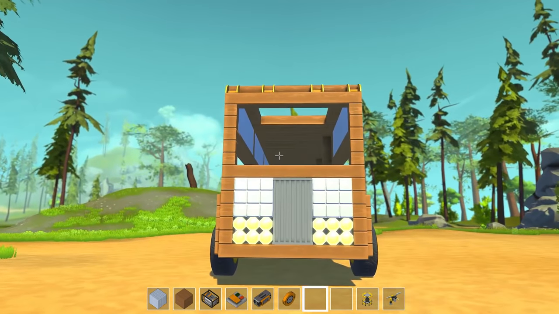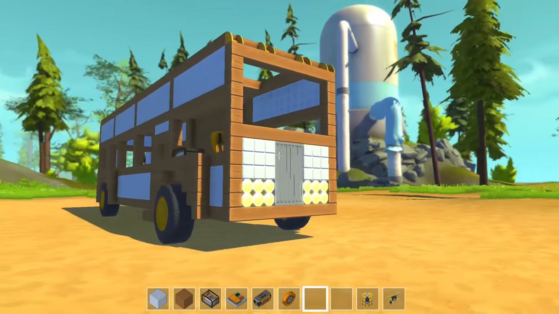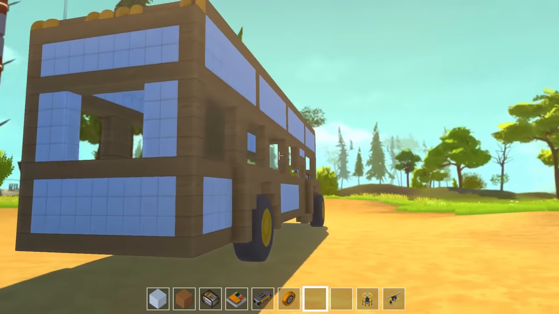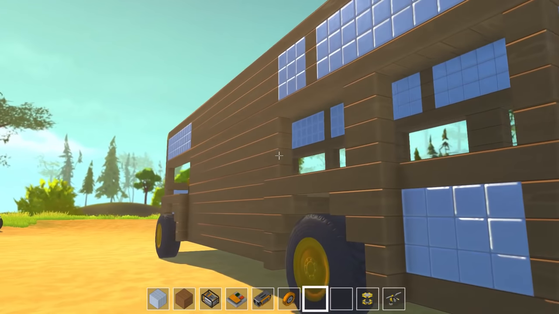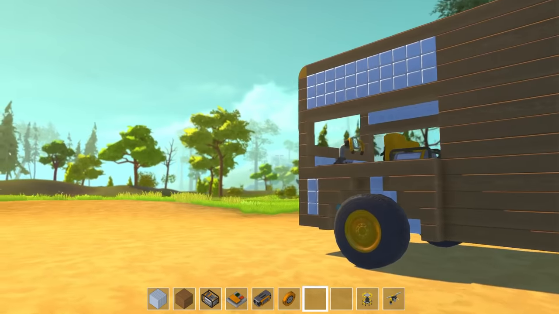All right, check it out. It's got a little sunroof too. I will explain that in a little bit. It could look better. It does look like a double-decker bus. But you know what? In the world of Scrap Mechanic, I didn't really have a lot of time to do this. I think it turned out pretty cool. And there's some cool features, like, how come this doesn't have a window? Oh, I'm gonna show you.